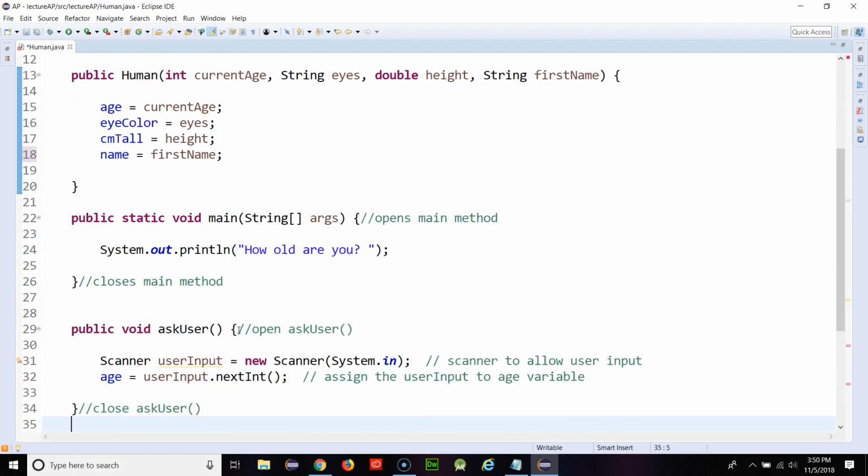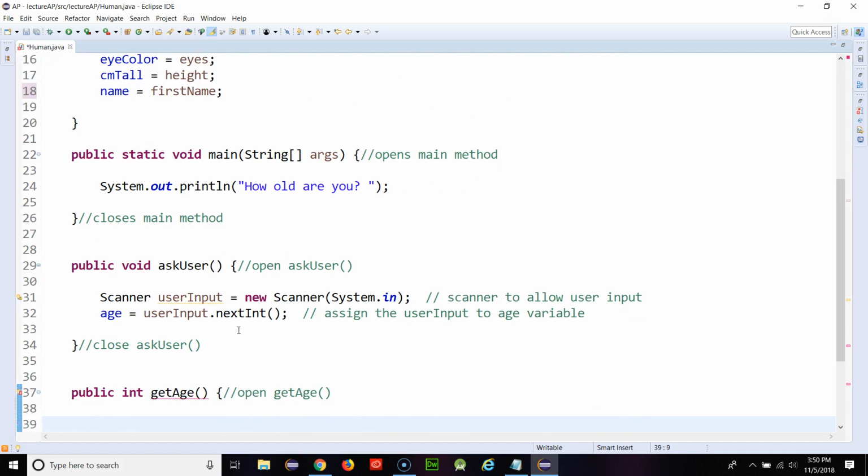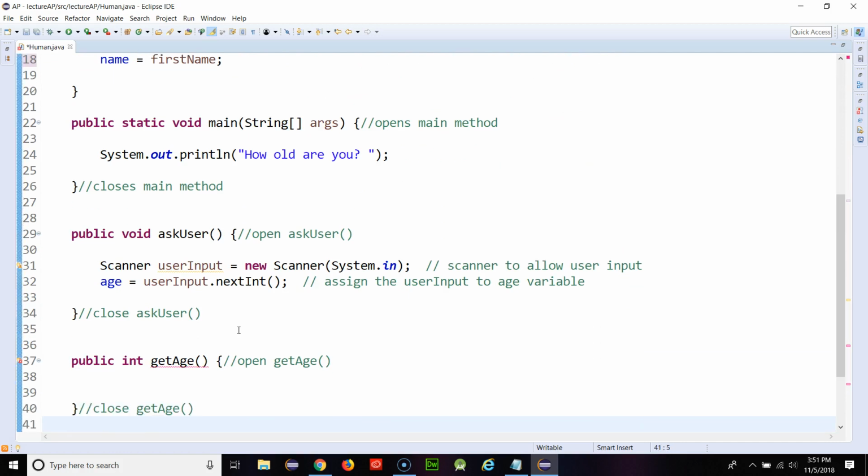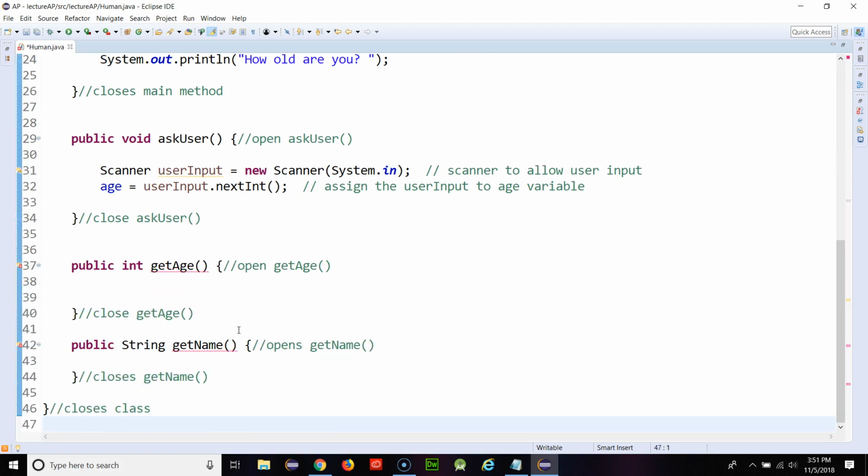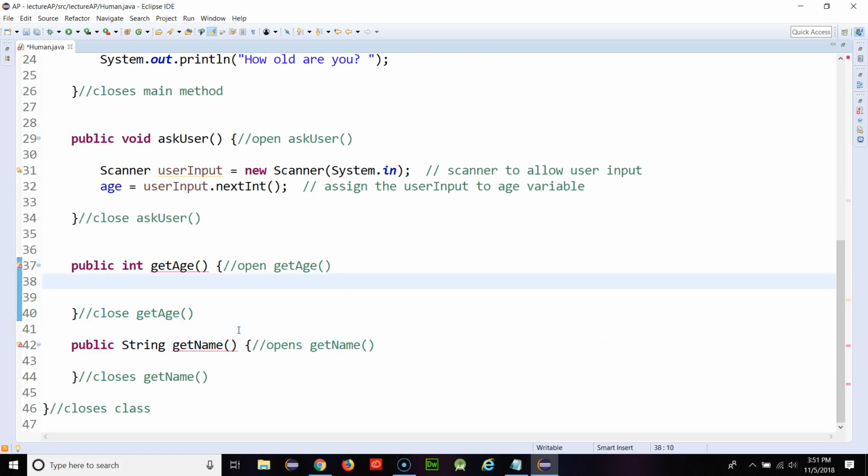Now, what I wanted to cover real quickly, and we'll continue talking about this in later videos, is I have a couple errors down here. And it's with these 2 methods. I have public int getAge and I have public String getName. In every method, the keyword public or private is an access modifier. Can this method be accessed outside of this class? If so, public. If not, then private.